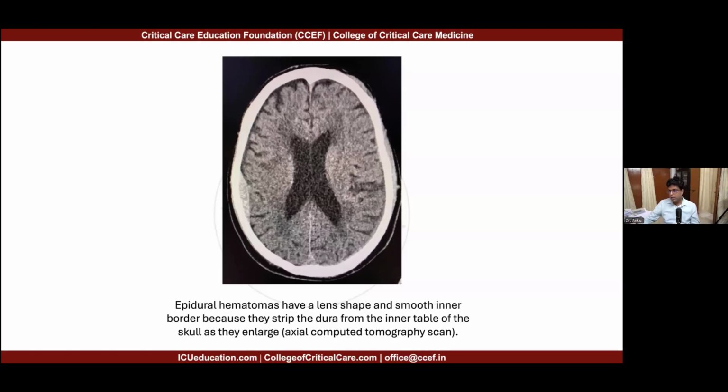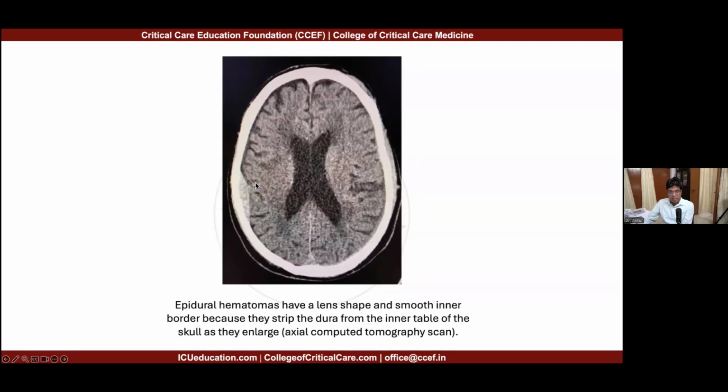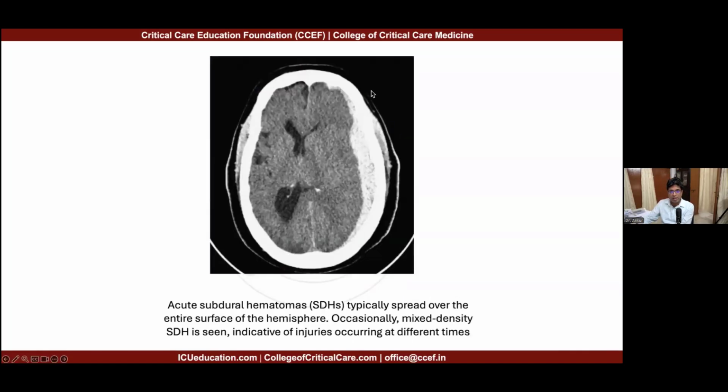Now, typically, these occur in young individuals. In old, geriatric patients, usually you have an SDH sort of pathology. Now, this is subdural hemorrhage. You see, this EDH doesn't cross the suture line because the dura mater is very, very firmly attached to the periosteum. While this is subdural. Subdural means between the dura and the meningeal layer. So it is a venous structure, venous sinuses are there, and there is a slow, gradually increasing blood, and it doesn't follow the suture line.